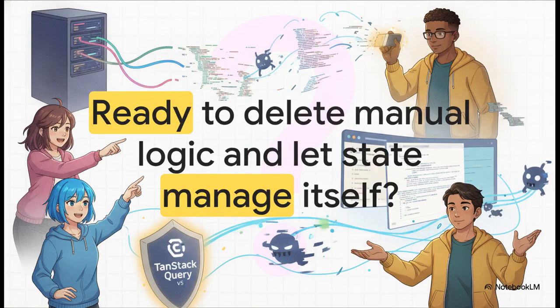I want you to think about your current codebase for a second. Think about all those messy useEffect hooks, the endless loading flags, and the weird race conditions hiding in your app right now. Are you ready to just delete thousands of lines of manual logic and finally let your server state manage itself? Dive into TanStack Query v5, apply the principles we covered today, and experience the magic for yourself.